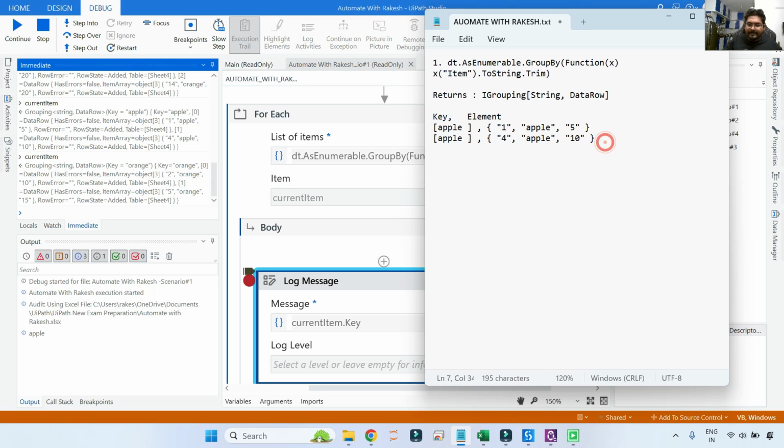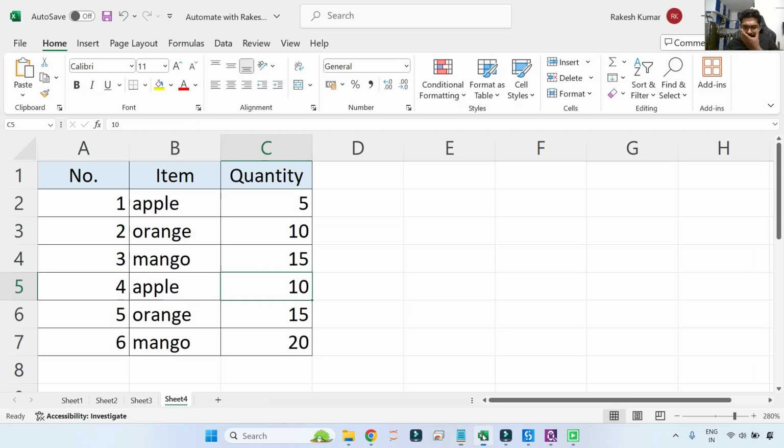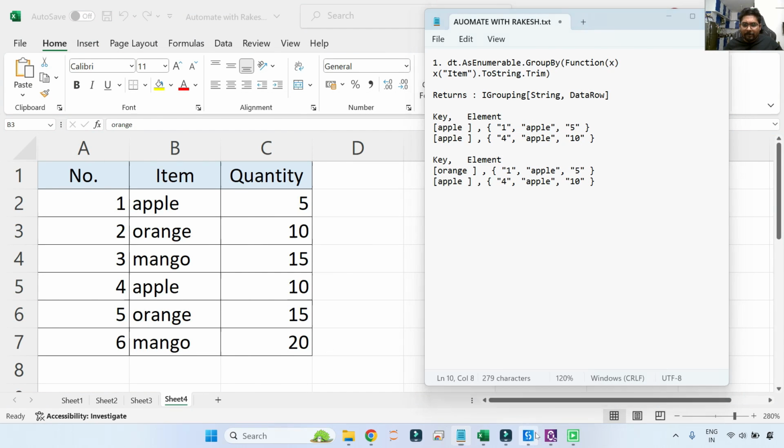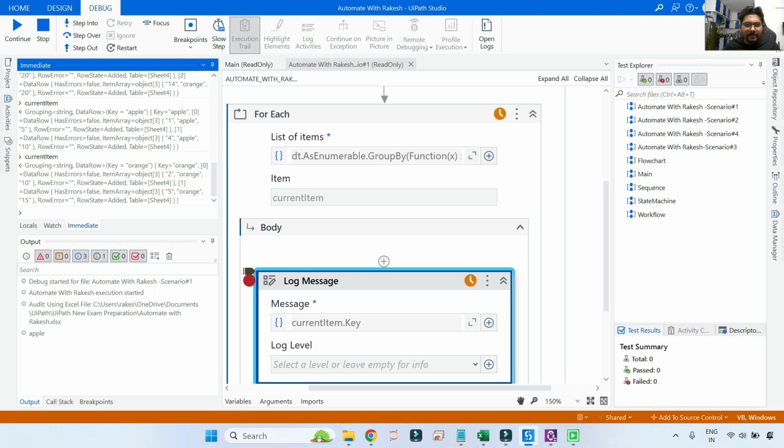Now let's verify the next set. That's why I told you to keep limited data so that it is easy to understand. So the next key that we got is orange, exactly as per our table, right? Now in orange, what are the values it has got? The ID is 2 and then orange, then the value is 10.